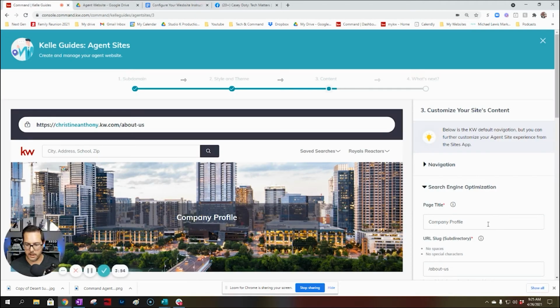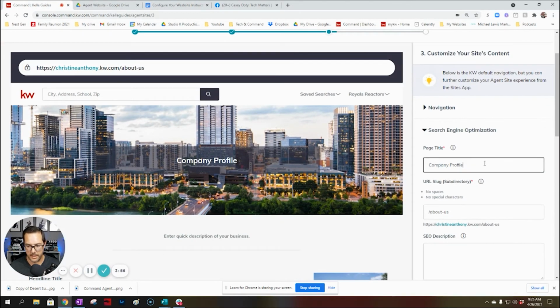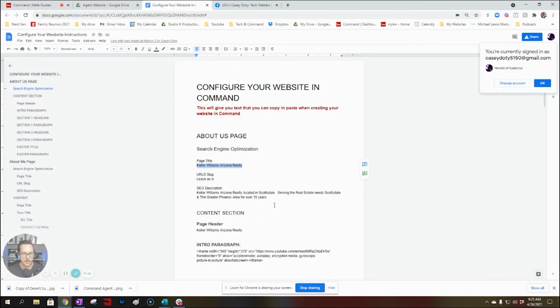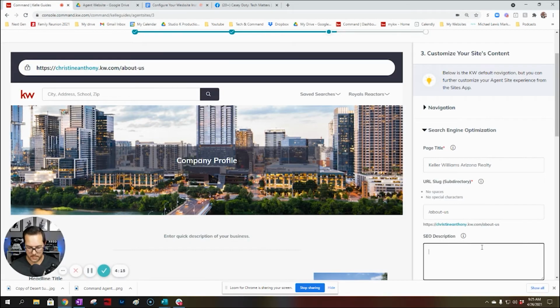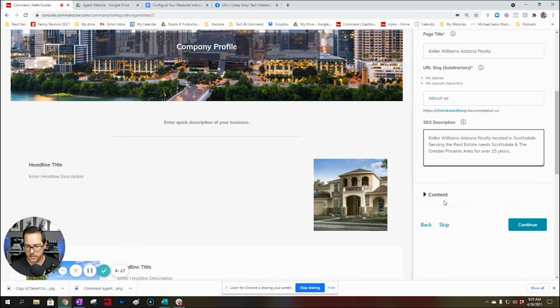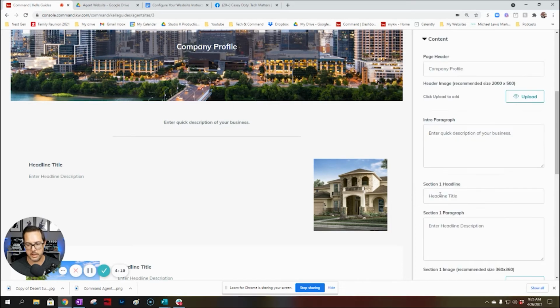So then go back here, and before you paste anything, highlight what's already there and paste. If you don't highlight it first, then it's going to put your text in the middle of whatever text is already there. Okay, so all the URL slugs, you always leave those alone. So don't do anything there, and then just go to the next step. Copy, paste, scroll down.